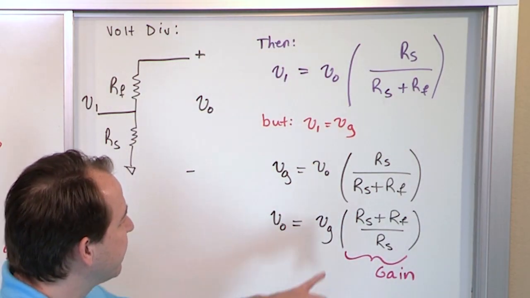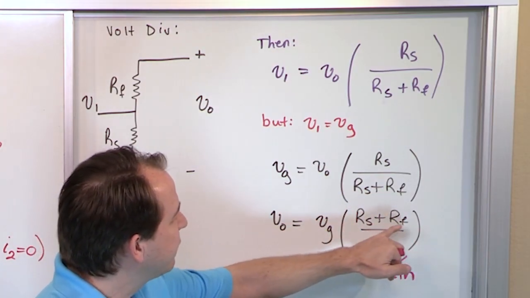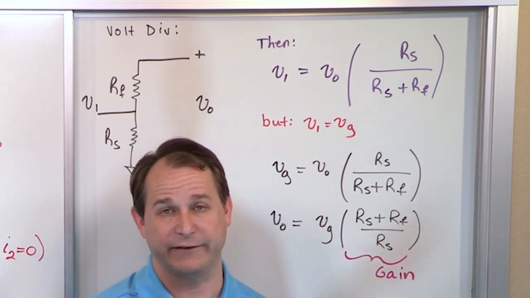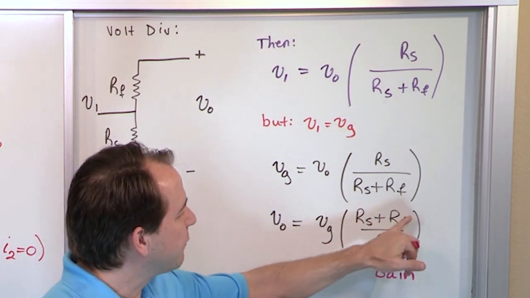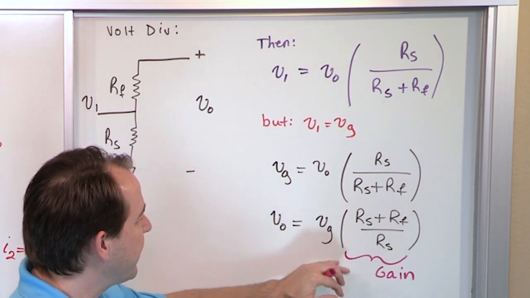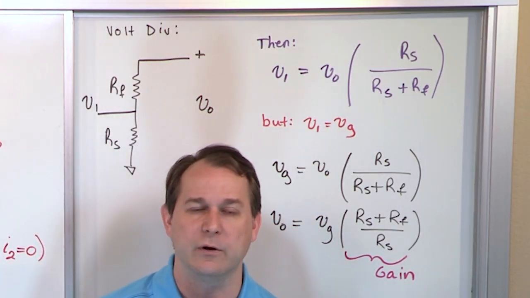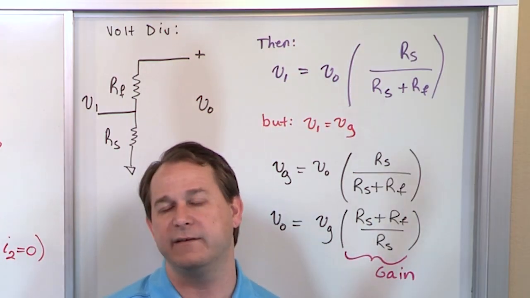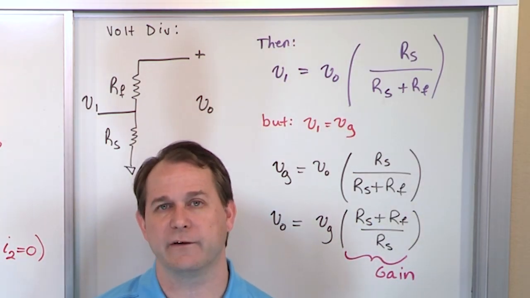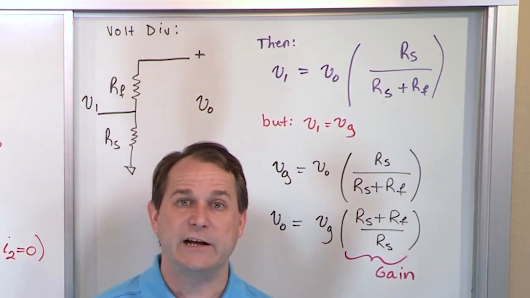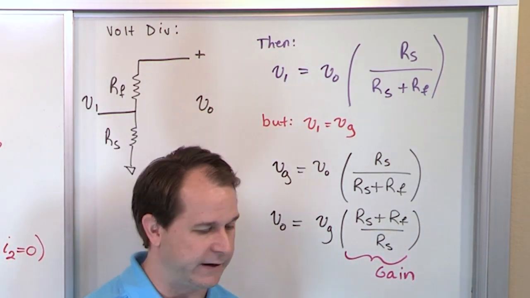First of all, I want you to notice there's no negative sign here. All of these resistors are positive numbers. Resistors can't be negative, right? Not in circuits, and not in basic circuits anyway. So since all of these are positive numbers, there's no negative sign in front. That means that the output signal is always going to be the same sign as the input signal. That's the proof of what I've been telling you. This is what we call the non-inverting configuration. It does not invert the signal because there's no negative signs here, whereas the gain equation for the other one actually had a negative sign there.